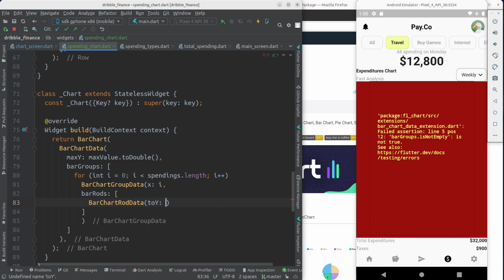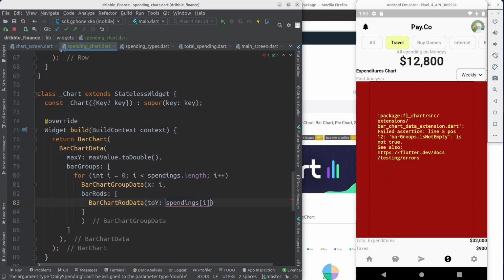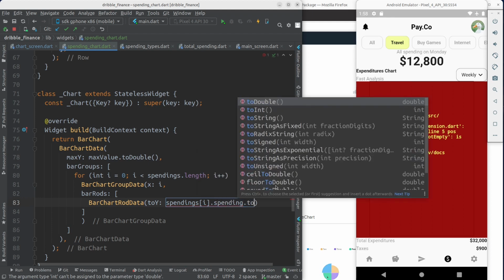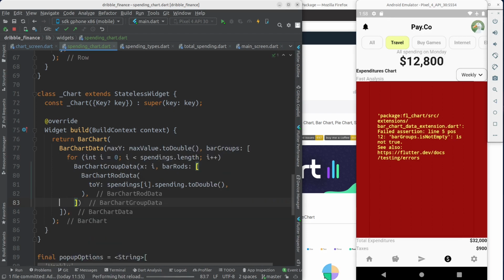So it's based on spending at index i, spending toDouble, I think. Yes, something like this. And let's see if we have anything visible at this point.